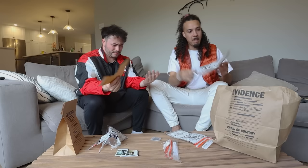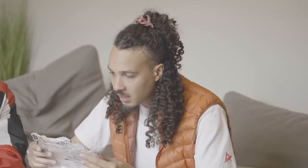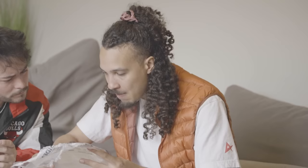What does the bag say? Letter delivered by suspect to victim. Phone was damaged in fire, but data recovered in memory card. I'm going to put this in my laptop and see if it runs, and maybe there's some more information about exactly what's going on. Okay, the memory card fit in my laptop and there was one audio file on it, named A Call from Jeff. Whoa. So I'm going to play it and we're going to hear exactly what Jeff the Killer had to say.